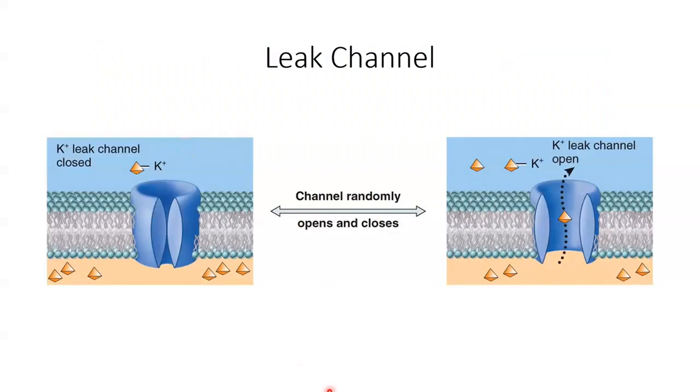Now, the specific ion channels found along the membrane of a neuron come in a few different types. First, we have leak channels, and these channels randomly alternate between open and closed positions, letting the ions specific to that channel slowly leak into or out of the cell. Typically, in a neuron, there are a high number of potassium leak channels and a small number of sodium leak channels.